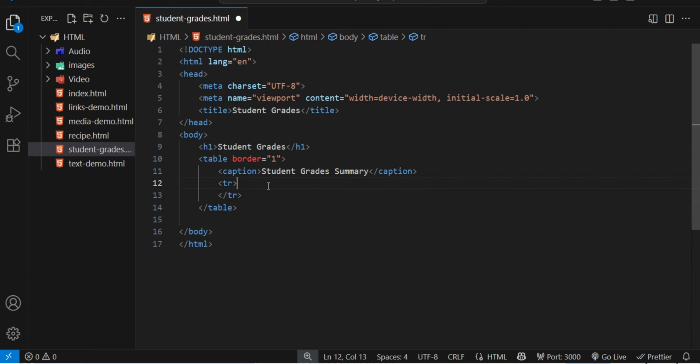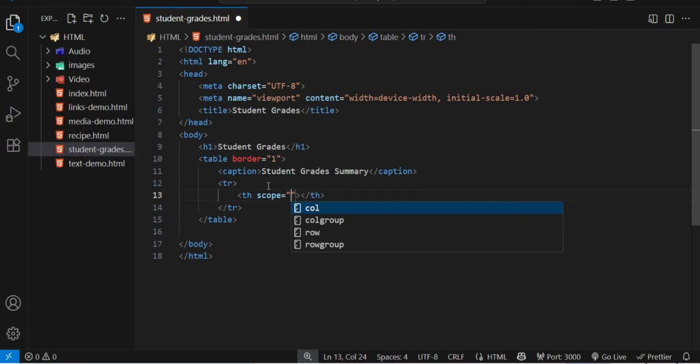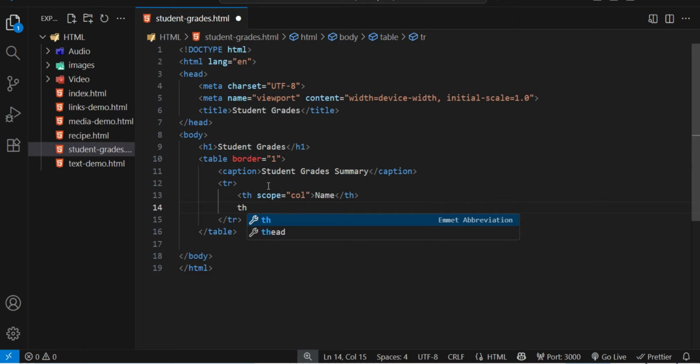Inside our table row, let's have th for the table header. Th, then let's add scope to add a column. Then let's put name, another table header, and let's have the colspan.